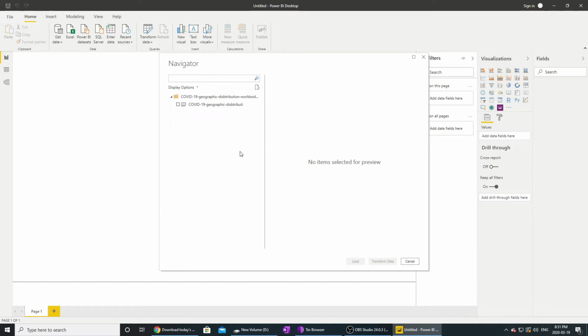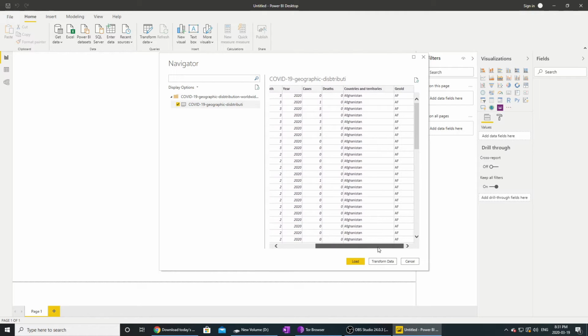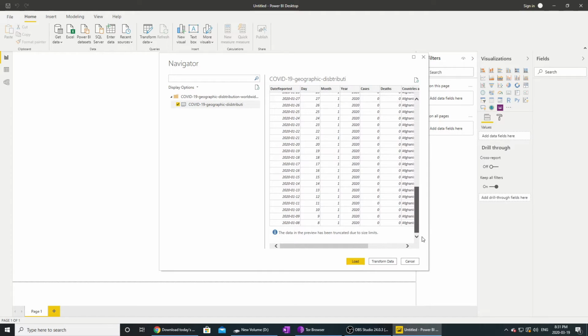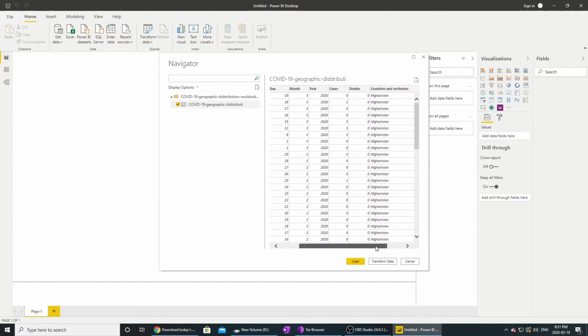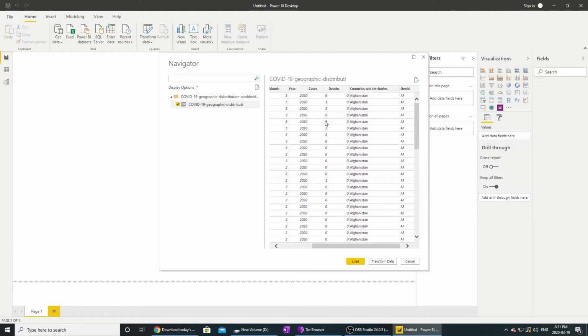So just give it a minute and it will open it up for you. Within the navigator for Power BI, you'll see your data being uploaded here. For large data sets, you'll have to wait a few minutes more, depending on the file size. So we select our data here. And now you can see the first few hundred rows of your data, right? It's just a preview mode. You won't see your entire file. That's why you would see just Afghanistan here and no other countries, right?